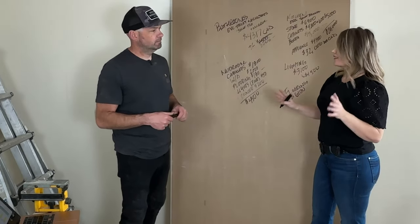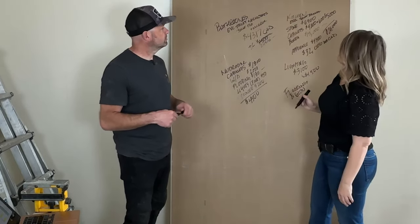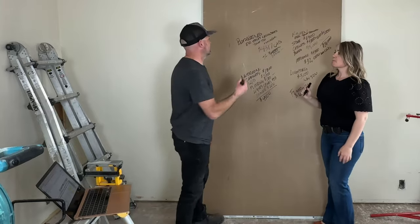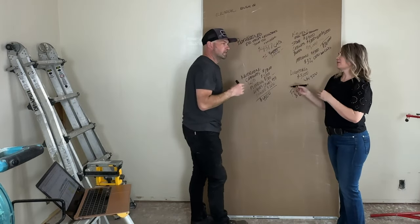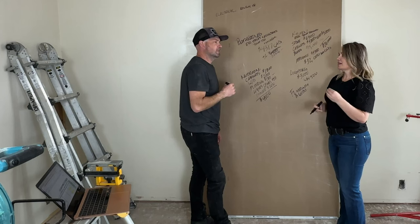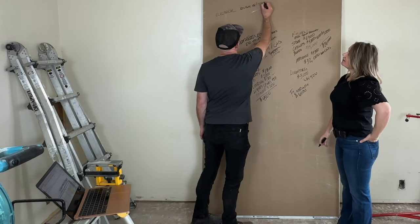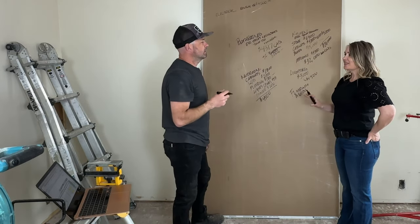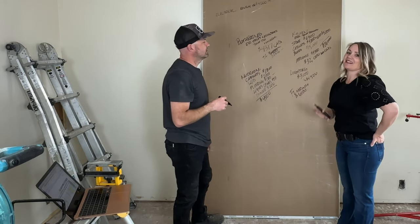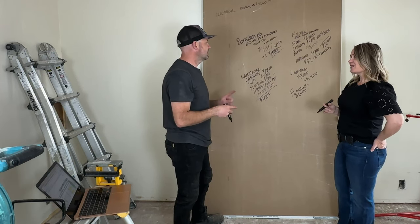So let's do the big numbers that we know within miscellaneous. Maybe you write it up there because I'm too short. So for electrical, the rough-in cost, that's all of the wires that they've been running within the walls and adding switches and breakers in the panel, we are at basically $4,500. I budgeted $5,000. So hopefully the next stage where they install the actual light fixtures and put up pot lights goes a little quicker. We're not too much over that.